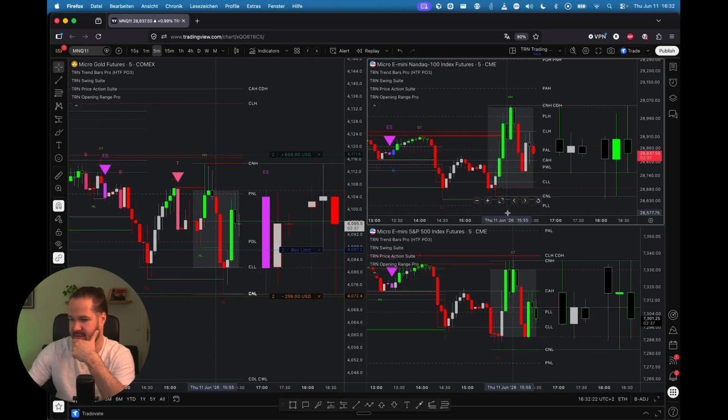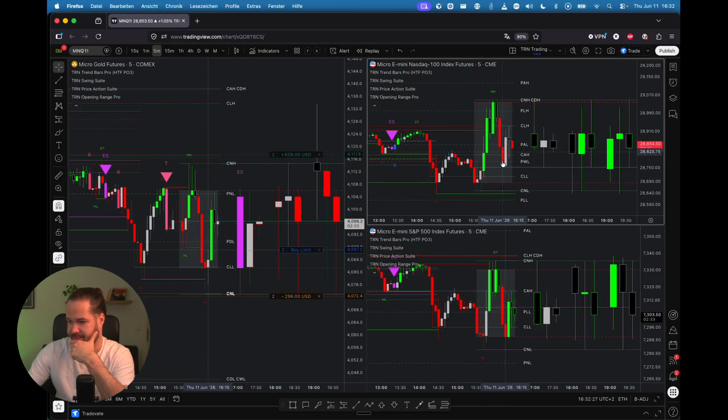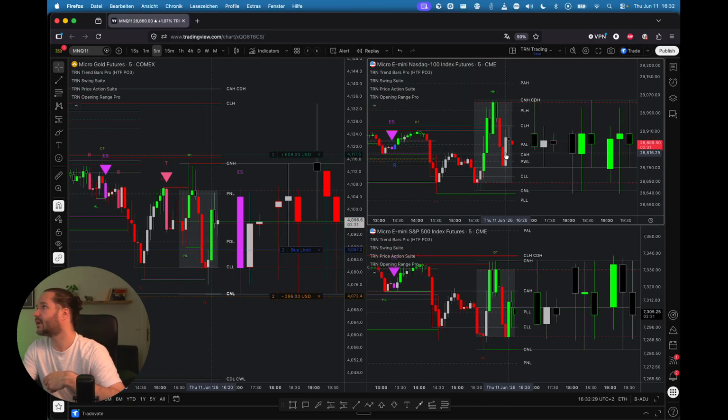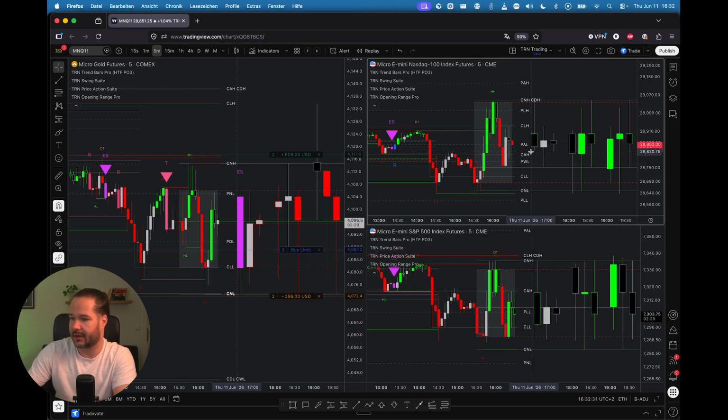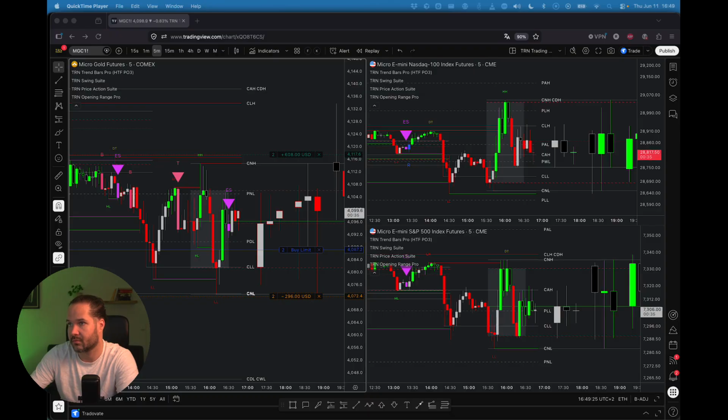Also on Nasdaq, still just the choppy range here. The opening range already closed now. So now we have some new very interesting key levels, the opening range high and the opening range low, to look for signals. So let's see if price arrives there, and then let's see what happens. ABC pattern detects a confirmed.